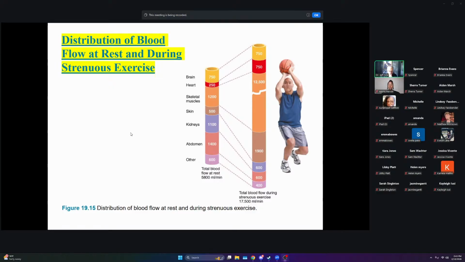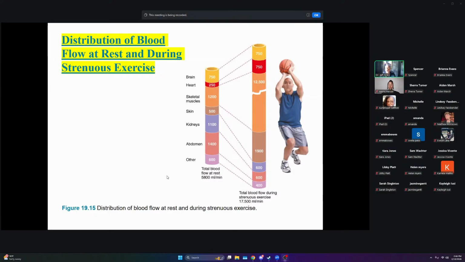But what I do want you to remember for the exam is just the general concept of what's going on here, because I know there's at least one question on the exam about the concept of what we're talking about here. You do not, I'll say it one more time, you do not need to memorize any of these numbers at all. Just know the general concept of what's going on.